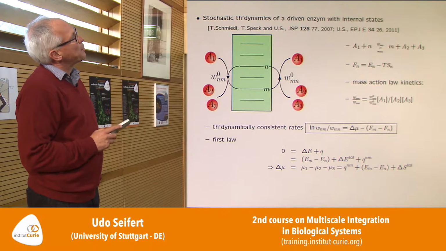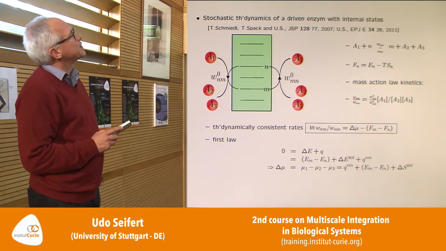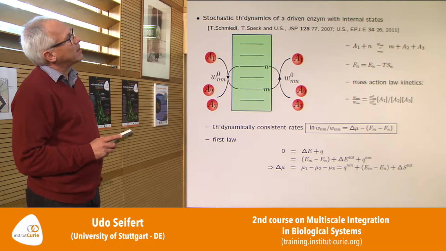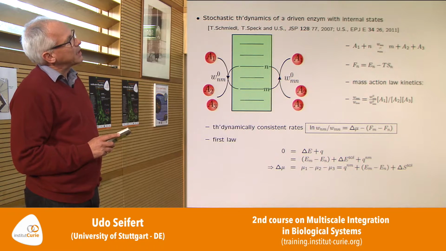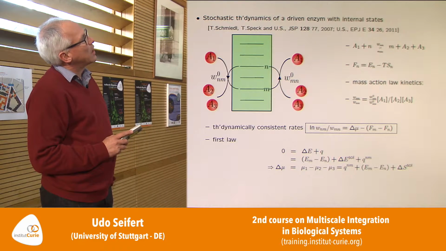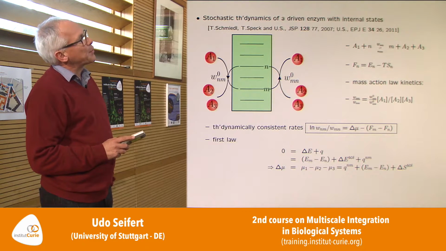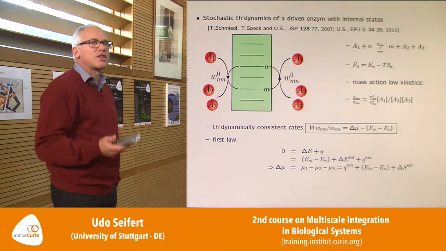This is an enzyme, a theorist's view of an enzyme, which has different states. And there are transitions between these states which may or may not involve chemical reactions, like, for instance, ATP being hydrolyzed to ADP and phosphate. So we have this kind of chemical reaction. Each of the enzyme levels has a free energy, which obeys this usual thermodynamic relation. Now, if you're looking at the rates for forward and backward transition, you cannot choose these rates as you want.